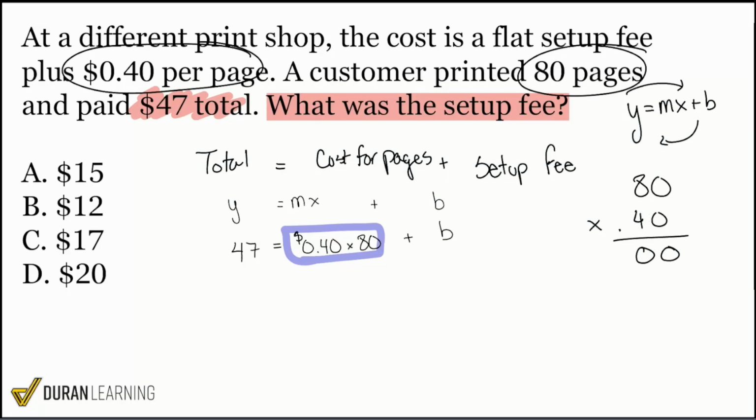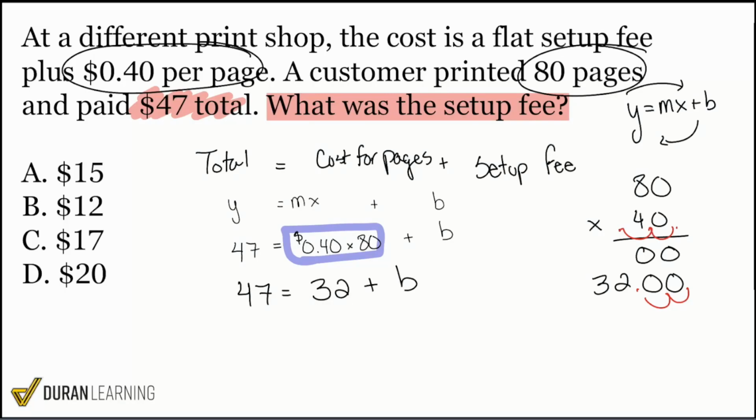Next up, we are going to work on the 4. So we'll plug in the 0 here to get started on the 4. 0 times 4. And then 8 times 4 is 32. And then we have, at the end, the decimals that we're going to bring back. So we have 1, 2 decimal places. So this gives us now 47 equals $32 plus that initial setup fee.